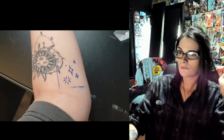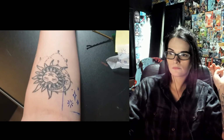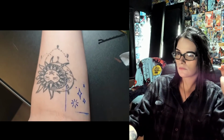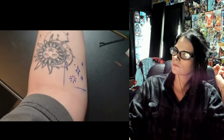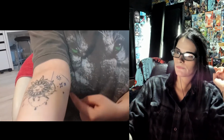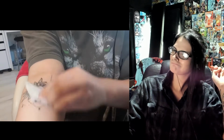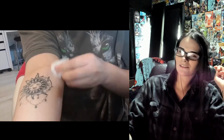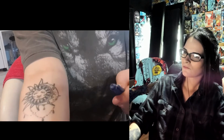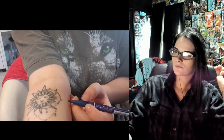Now, I just need to check it in the mirror before and double check if I'm happy with the placement. I feel like it might have to be a little bit closer to the sun and moon, but luckily you can reuse these. You can reuse them a couple times, so you don't have to keep doing the whole thing over. It's not the same thing if you reuse it. A little bit more central and a little bit more that way. Scrub that skin. Yeah, irritate the fuck out of it. Let's do it. If you're struggling to get the right placement, take your pen and line it up a little bit more.